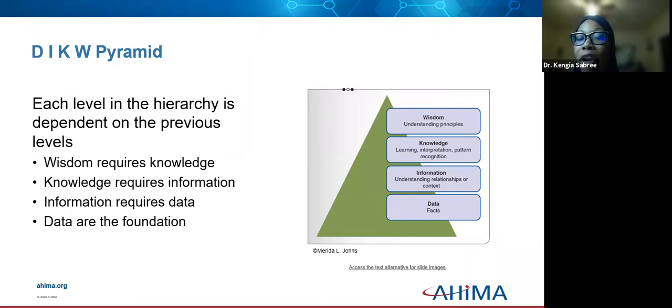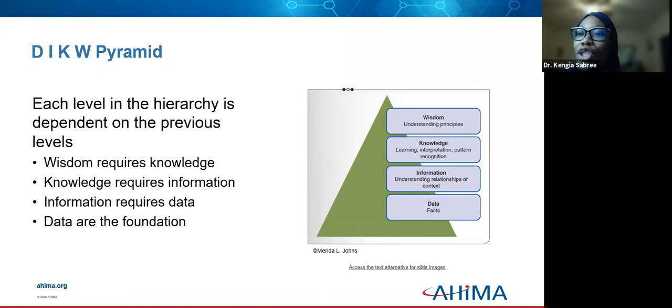Okay, so next is going to be the DIKW pyramid or paradigm, you may have seen it referred to as. So what does this mean? The foundation of the pyramid is data. Each level in the hierarchy is dependent on the previous level. Data is facts, basic information. Once we better understand that data by understanding the relationships or the context in which that data was built, that's how we get information.